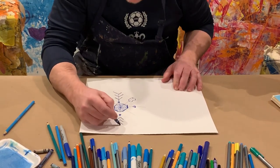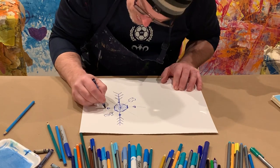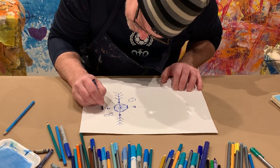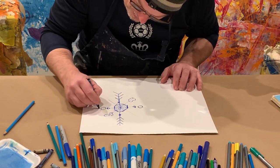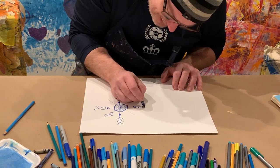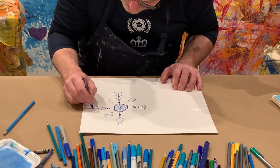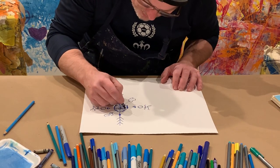You go from the center, I'll go here, and I'll go like a squiggly thing. And then over here, I'll go here, and I'll do a squiggly thing. And then I'll put a thing like this, and a thing like this, and I'll do this on the same side. So whatever you do on one side, do it on the other side. Eventually you'll darken your thing and it's gonna start looking like a snowflake. Or not, I don't know.